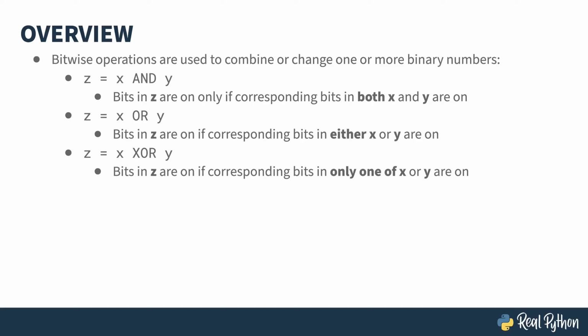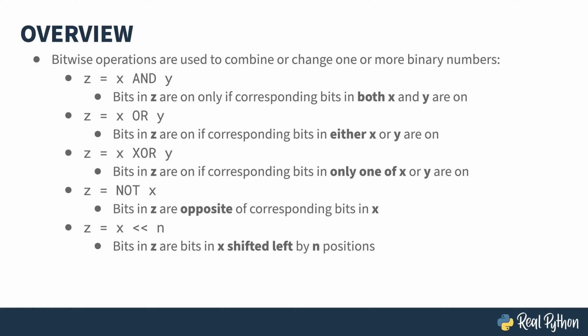Everything up until here has combined two operands. The next three operate on a single value. Not, also known as negation or inversion, flips the state of all the bits in the number. All the ones become 0 and vice versa. This is the left shift. All the bits in the result are the operand's value shifted to the left by n positions. The new bits pushed in on the right-hand side have a value of 0. Corresponding to the left shift is a right shift, moving the bits to the right instead of the left.